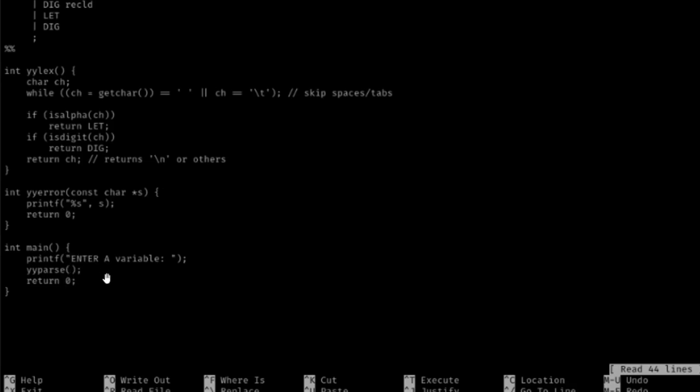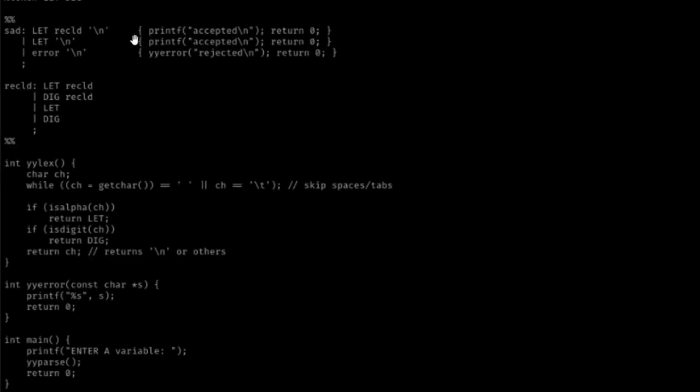It prompts the user with enter a variable, then calls the yyparse function. yyparse is the parse function automatically generated by Bison. It calls yylex repeatedly to get the tokens and tries to match them to the rules in the grammar S. Based on whether the input matches a rule or not, it prints accepted or rejected.